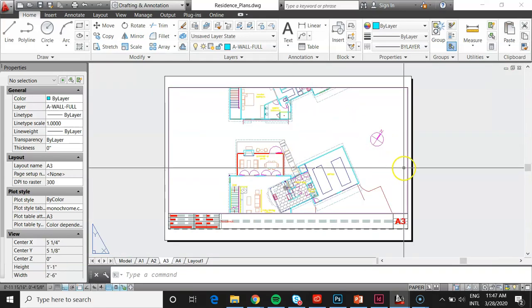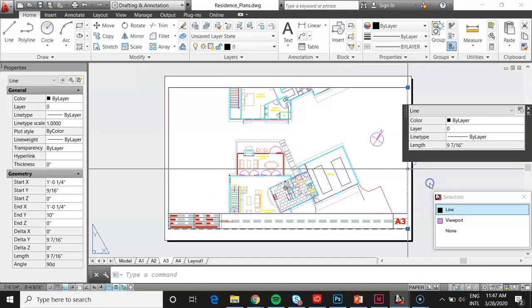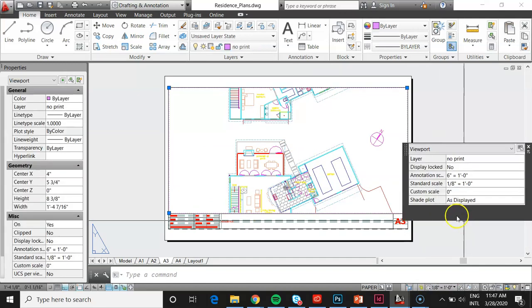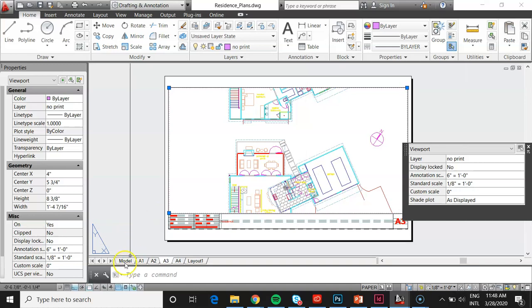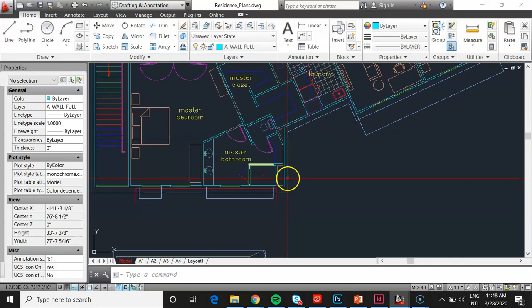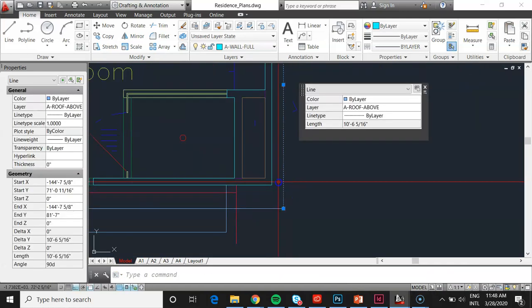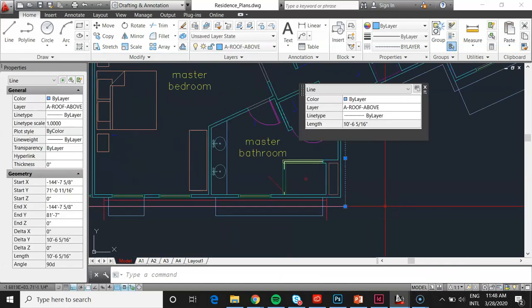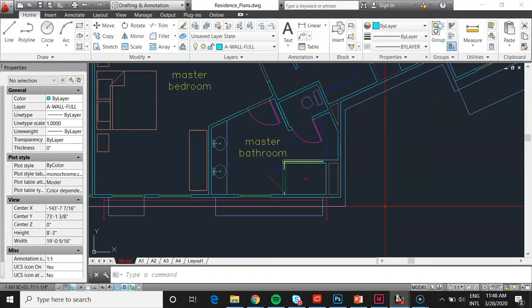That's because the viewport that they're going through right here, my viewport, is telling them my viewport's set to 1/8 inch scale, and it's saying display these dashed lines as if they're 1/8 inch, because I'm an 1/8 inch viewport. So that makes sense. If it was a 1/4 inch viewport, they would look different. If it was a 1/2 inch viewport, they would look different. In model space, it just has no idea. It has no idea what they should look like because there's no viewport to tell it. So you have to tell it.